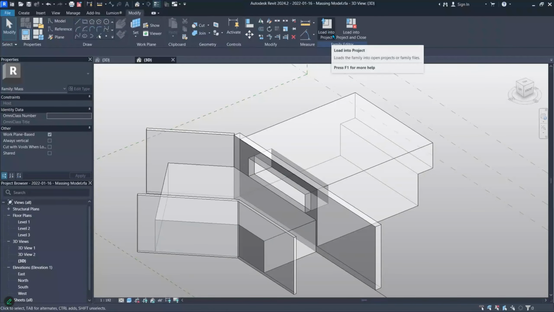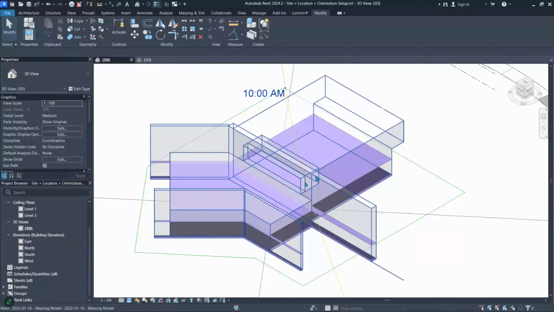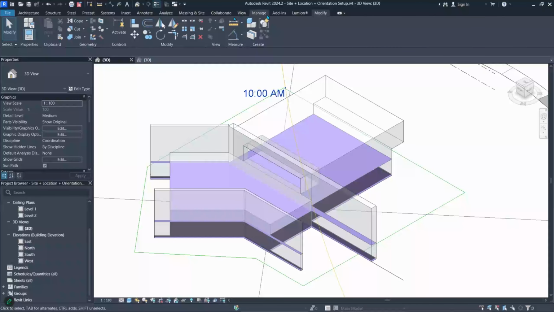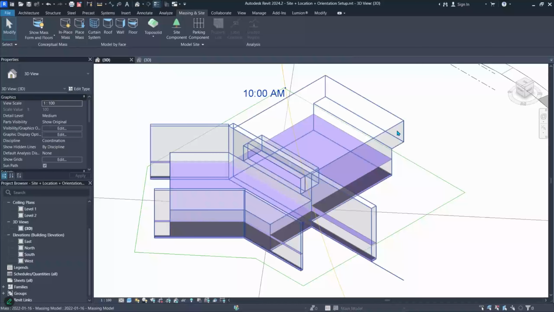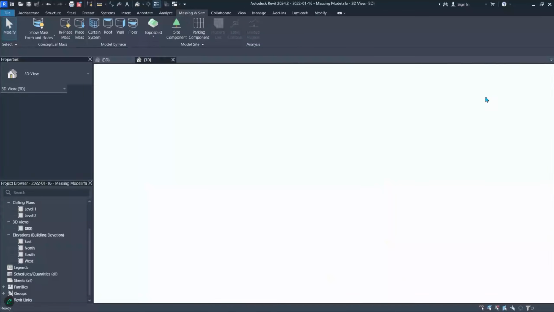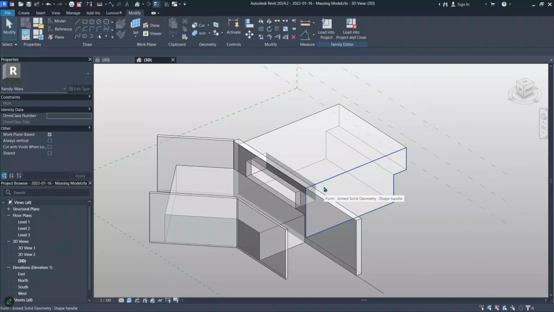You would go to Load into Project, and it asks me to replace because I had it before, and then you load it in. Now, if you're not seeing it, it means that when you go to Massing and Site, you have to turn it on. Did you do that and it didn't work? Well, I went to Show Mass on Site, and I'm still not seeing it. And you choose Load into Project? Yeah. All right, hold on, let me see something.